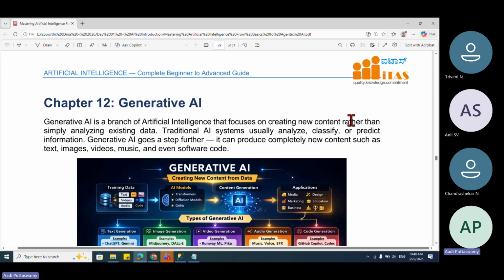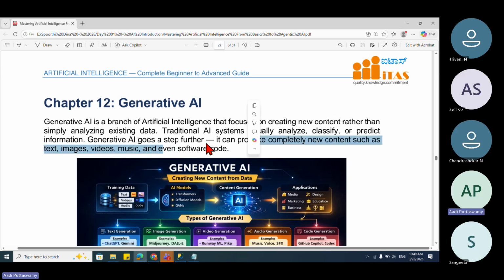So I'm trying to generate another content or another output. So what is that content? It's new content rather than simply analyzing the existing data. Instead of just analyzing it, it will try to give me some output. What are the outputs? It can be text, image, video, sound or music, or even software codes as well. Traditional AI systems usually analyze, classify, and predict information.